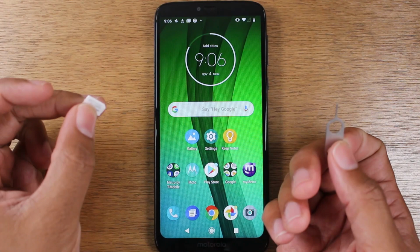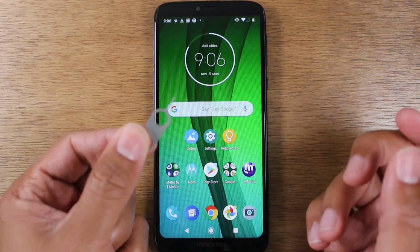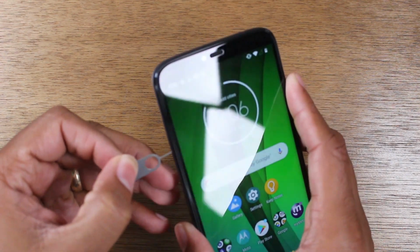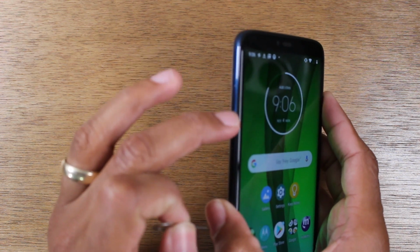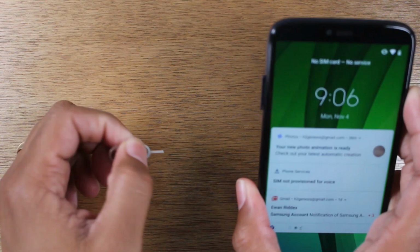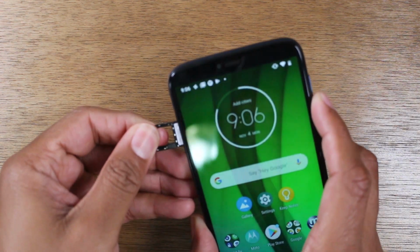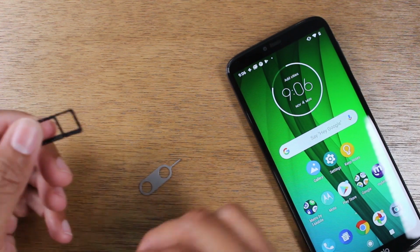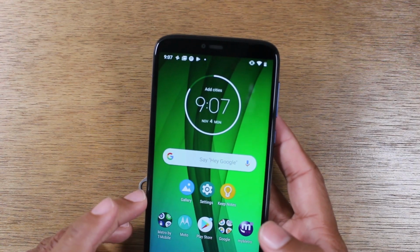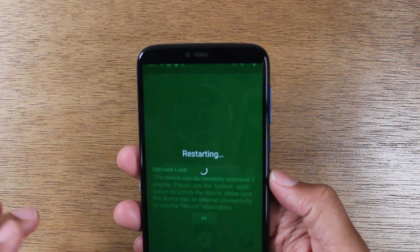Now, after this, we're going to go to the home screen, and you will need the SIM card of the carrier that you want to use on the phone and a SIM tool to take out the SIM card. So you're going to simply pop out the SIM, look for the little SIM card tray. It might be here or it could be on this side. You'll see a little hole that you'll just pop that through, and we're just going to take out that SIM card. We're going to put in an AT&T SIM card. Once you have the SIM card in, restart the phone. Just hold down the power button, tap restart.